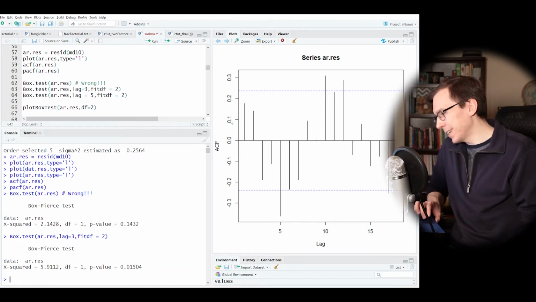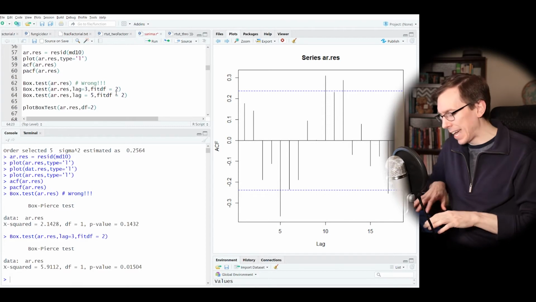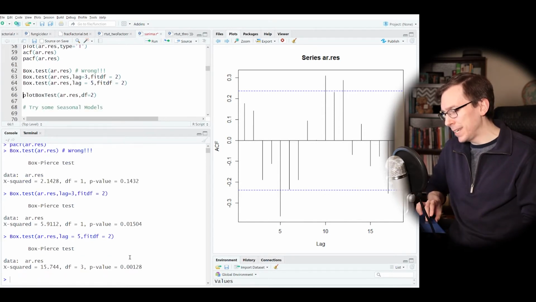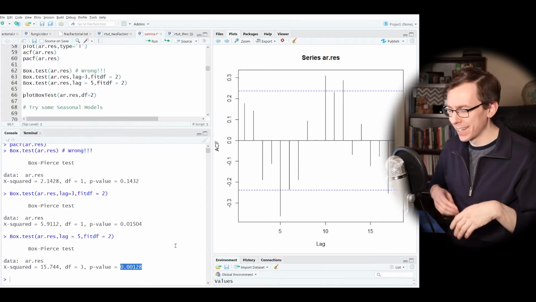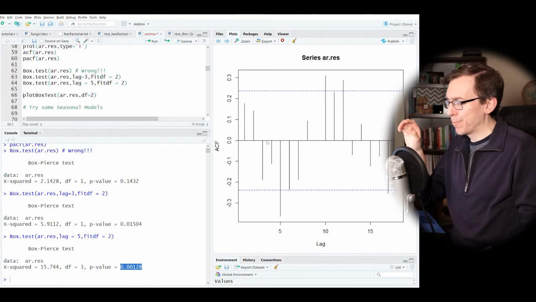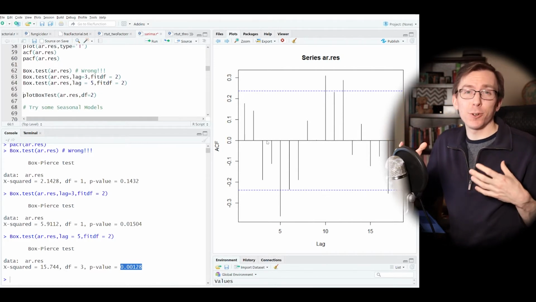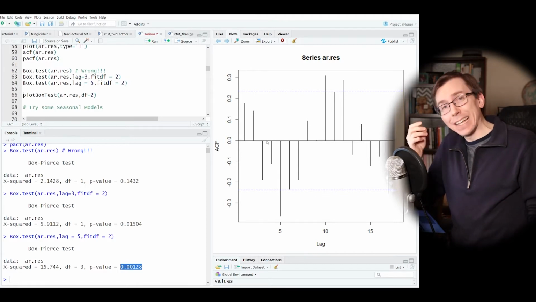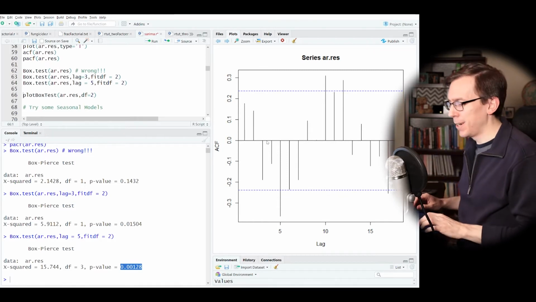But if we look again at our plot here, we see this biggest spike around 5. So what would happen if I changed my lag to 5? Because remember, we can run the box test at lots of different lags. If we do that, now we get a p-value that's about 0.12% or 0.13%. So now it's looking pretty significant. And similar to the picture of the ACF plot here on the right, what we find is that, yeah, there are still some significant correlations in these residuals. So we're not done yet. We have to try to fit a better, more complicated, a seasonal, in this case, model.